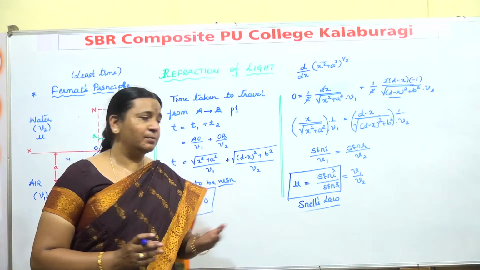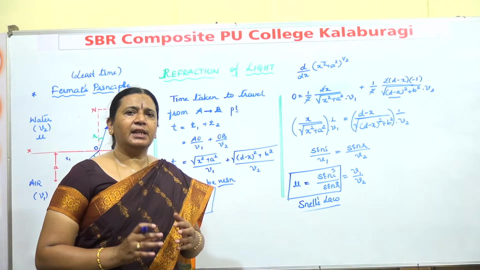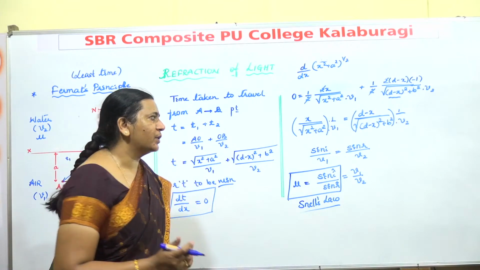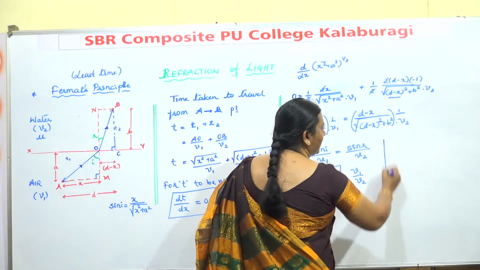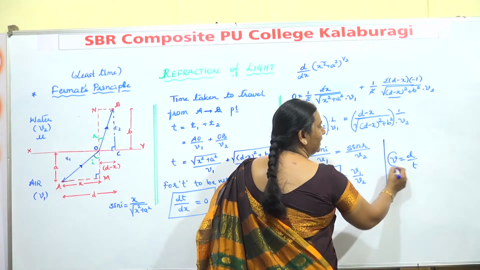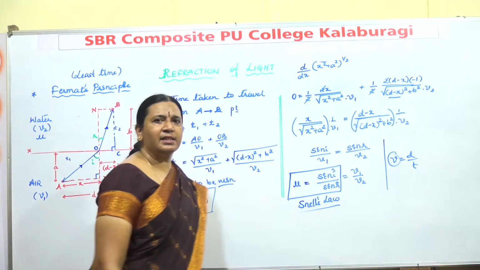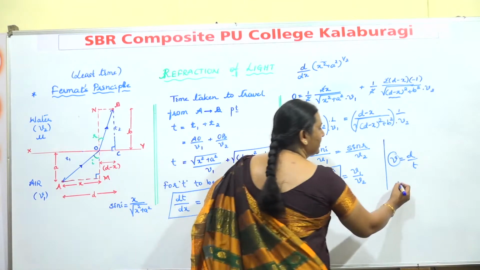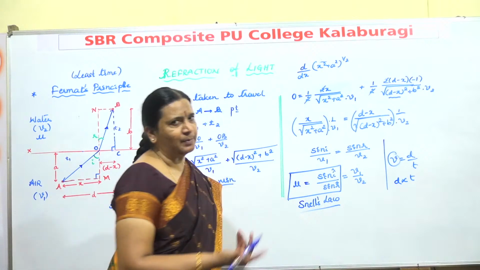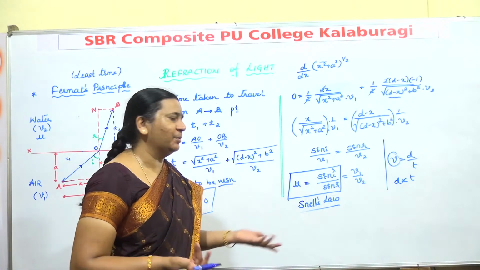But in the reflection part, do remember whether I take least path or least time, one and the same. Because velocity or speed is distance by time taken. But in the same medium, speed being the same, what can I say? Distance is directly proportional to time. So you can speak in terms of least path also. Just check the diagram, you get your answer.